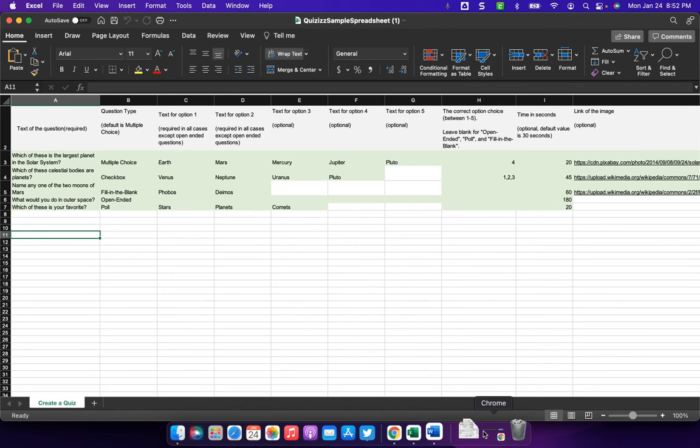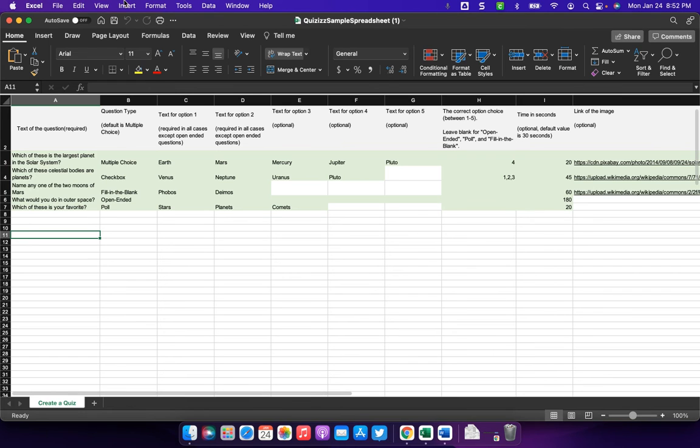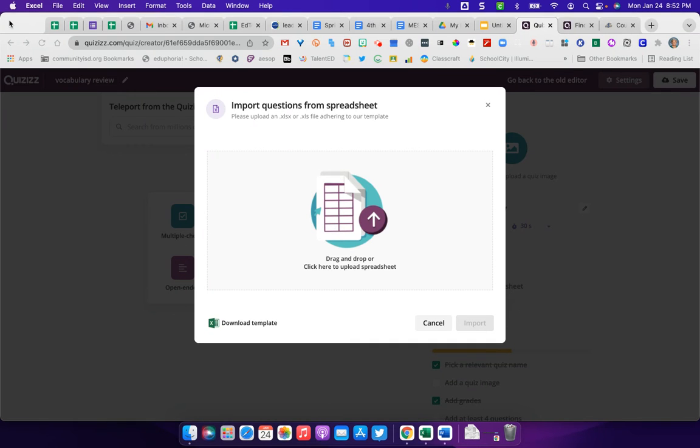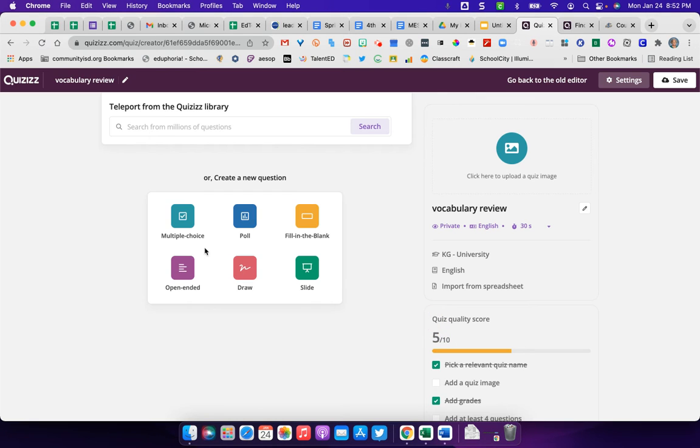It's an Excel spreadsheet, and this is their example where you'd put in your question, tell what type of question that they're going to do, and then go in and fill in the answer choices and so on for each of these. And you can link an image to it if you would like to, and then you can go in and upload. Honestly, I prefer just going in and creating my questions here. It's just as easy.